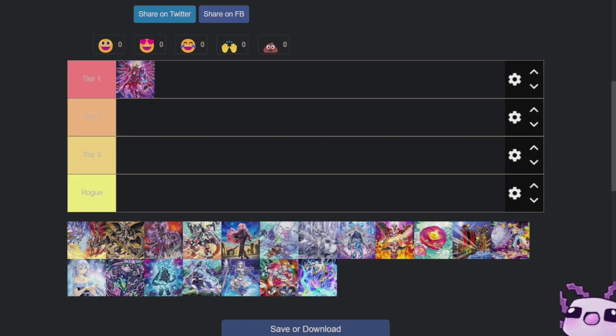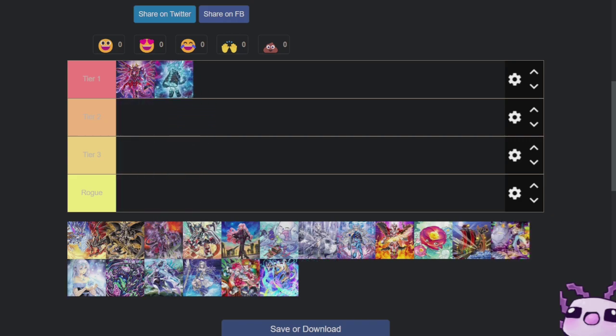After that, we have Sprite. Sprite is still hanging on there without Elf. The Elf ban really did a lot to the deck, but it is still capable of playing with different versions. You have the Runic version, you also have a couple other versions like the Live Twin as well, or Pure.